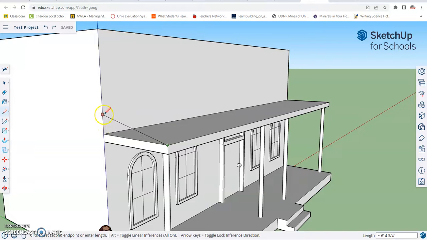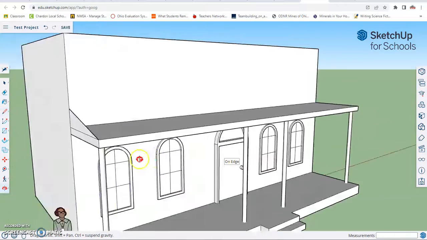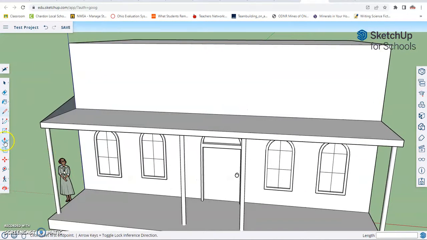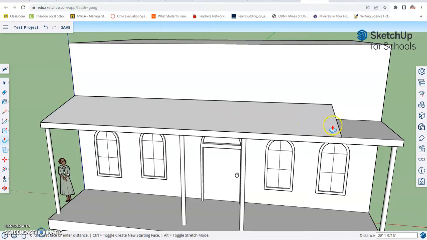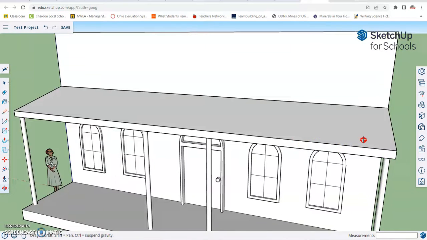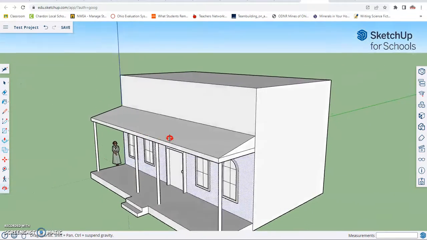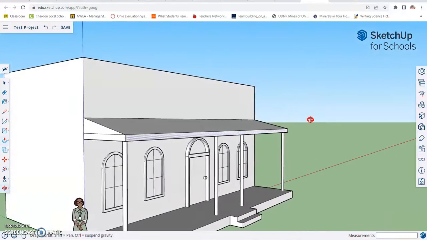It should follow along this line on the edge. Move it up till you've got a decent sized angle. Nothing too big. I wouldn't go that high. But let's say about there, and click and let go. Now we have this nice little wedge shape, and we are going to use our push-pull tool to click and pull this all the way across to this end point right there. Let me move my camera a little bit. It should lock into place when you put your mouse on the end point. Click and let go. And now we have this nice little slanted awning.